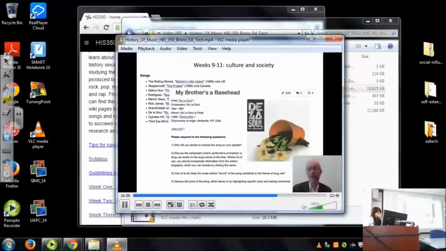And finally, and this is the case for all the song pages in the first half of the course as well, there's a link to a video, almost always YouTube, sometimes 1 or 2 other video sites, which is essentially a very cheap way, and a way that would not have been possible even 10 years ago, for almost every single song to be accessible very easily and for free, without using up a huge amount of memory space on the website.